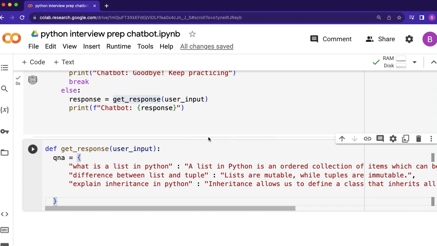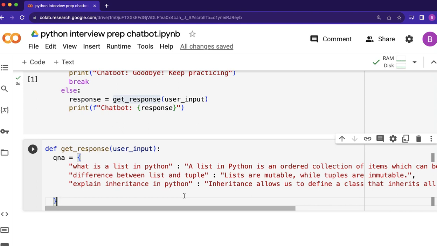The user's question will be matched with the questions present in this database or dictionary. If the question is present in this dictionary, the answer will be given. If the question is not present, we'll write a default answer, that I don't know, or I'm not sure what you're asking. So let's write that.